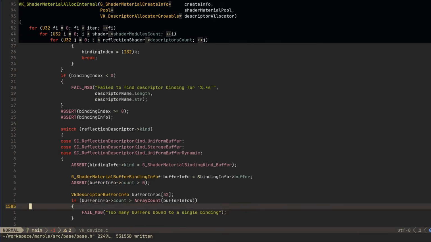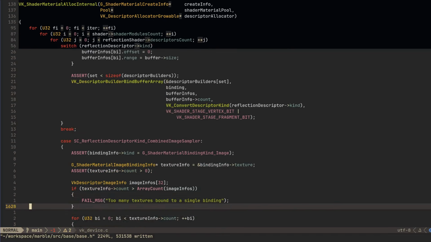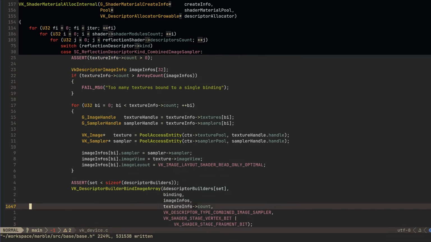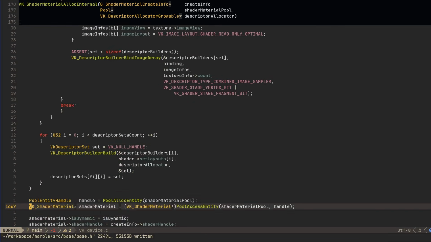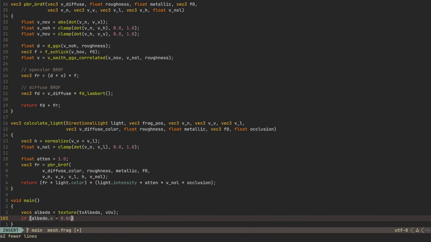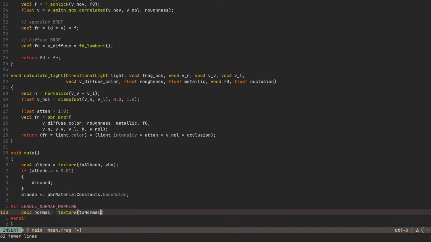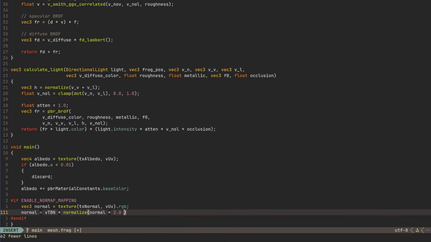Pipelines, render passes, and shader materials do not exist in OpenGL, therefore I emulate them and use them to pass the right information to OpenGL when executing draw calls. I want to talk about two things in a bit more detail in that video. First, the shader workflow, and then the shader materials, as I think this could be interesting.